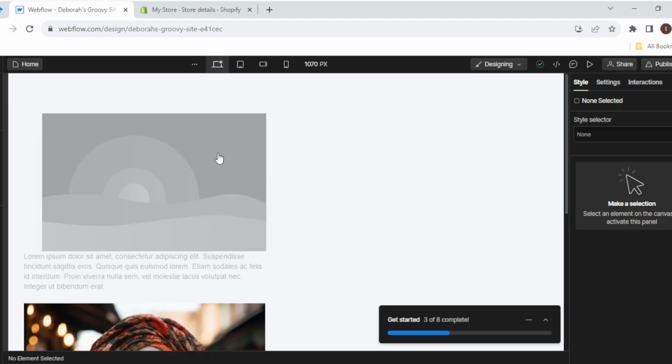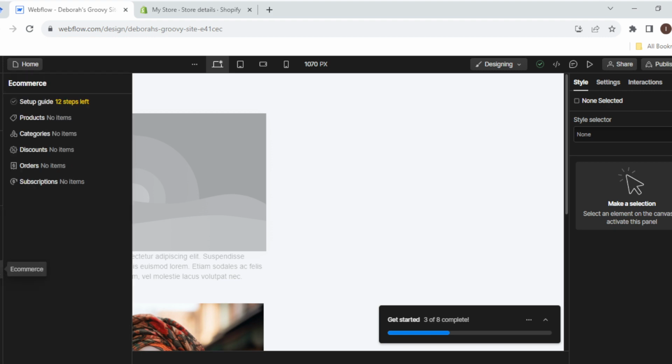On this page, the next thing for you to do is to move to the left side of the screen where you see some options, and then select the e-commerce option. The e-commerce option is located below users and above settings. Once you've located it, click on it. Once you click on it, you will be taken to the e-commerce page, as you can see.